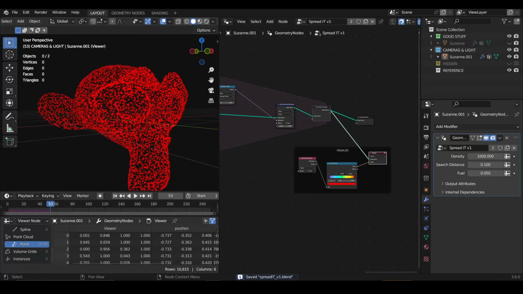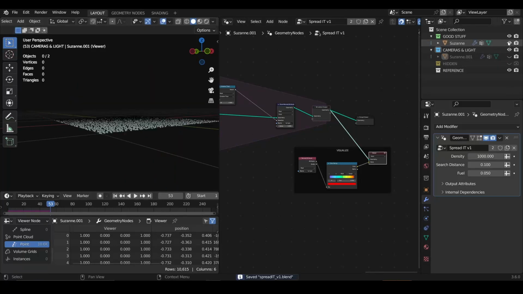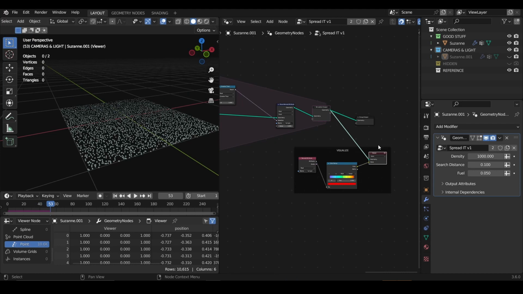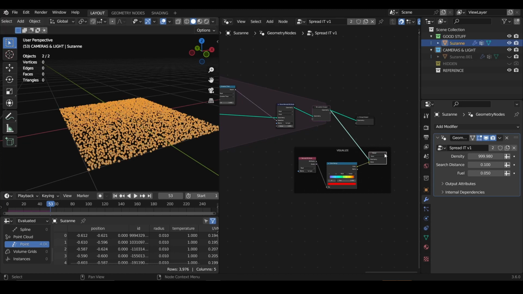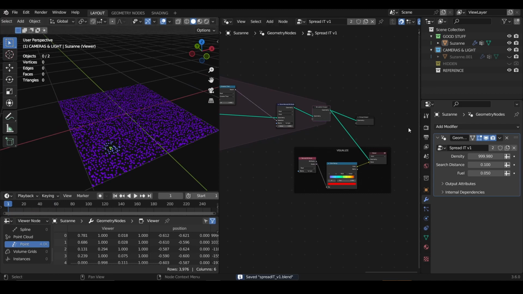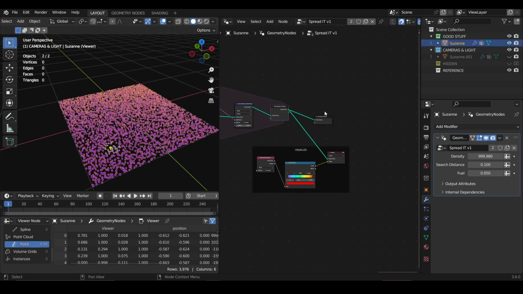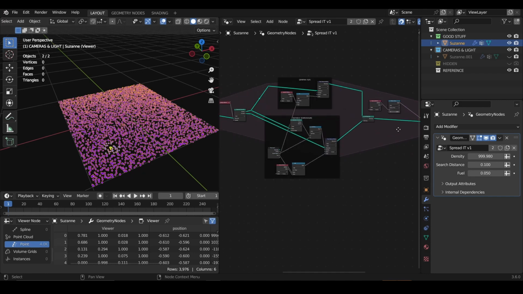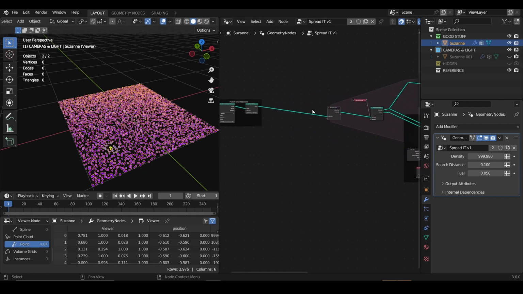All right, let's come back to our first example. So now a really obvious problem about this is, okay, we are seeing the points, but we want to see the original geometry, the grid. So let's solve that already, so later we don't have to think about that. How can we do that?